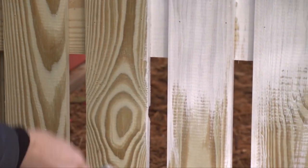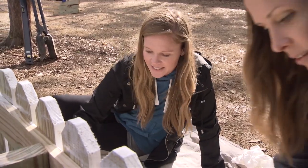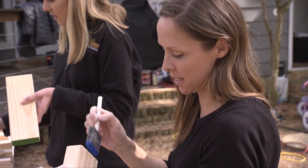I did help build this fence. Really? I'm proud of it. Okay, so they're doing kids' play stuff in our backyard. Yep. What are they going to do for you guys? Have you heard yet? Yes, they're going to redo our patio. It's amazing what can be done in just a few days, too. Yeah. But for now, we have to finish this project.